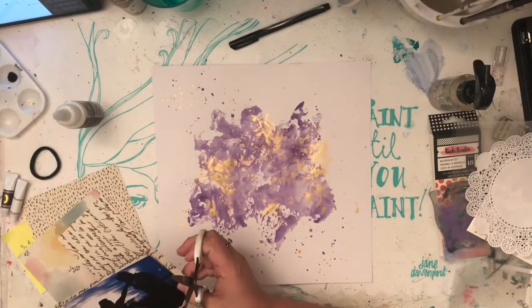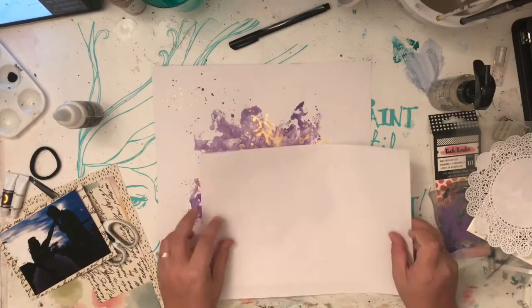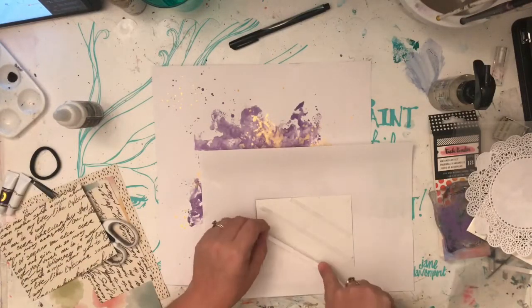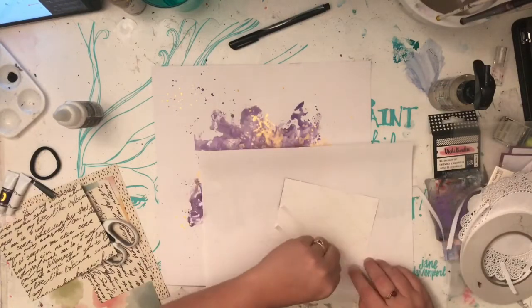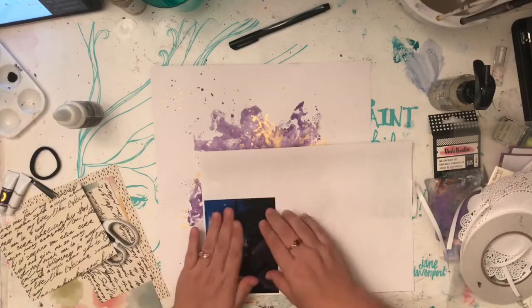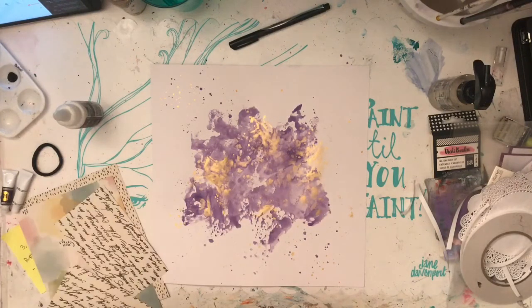But due to the whole wedding layout, I decided to tone it down a bit, and I used a doily to mat my photo. So I've got a few other pieces of paper out from the kit. Actually, this is all from the kit, which was really cool to do. And I matted it on some paper and then a few pattern papers. And then I decided to put the doily behind it, and I really love how it turns out. It still gives me the colours that I want, but it does tone it down a bit so it's not a real over-the-top mixed media layout.